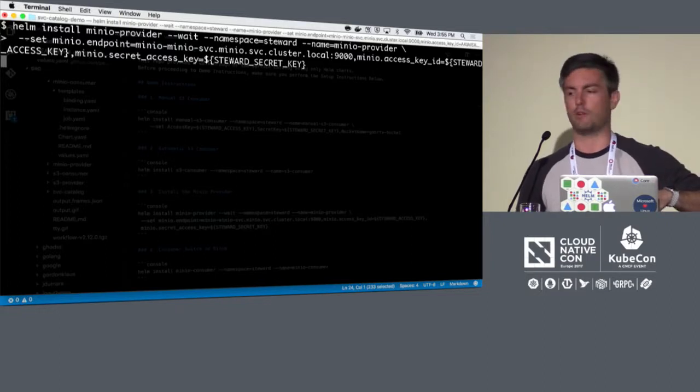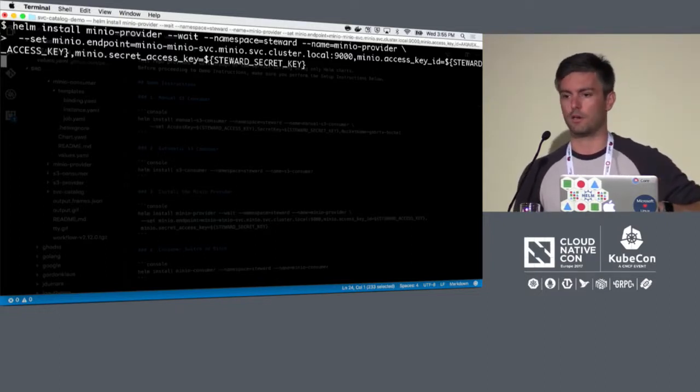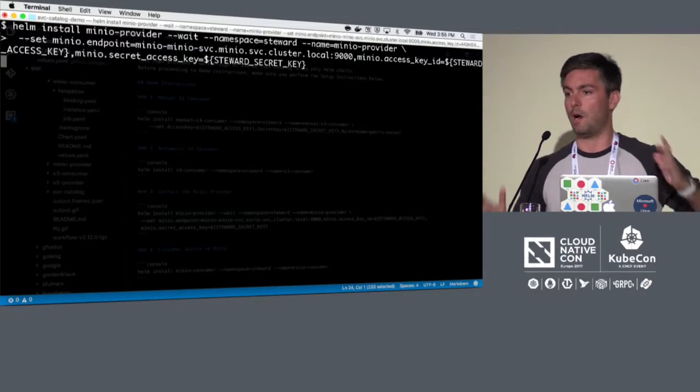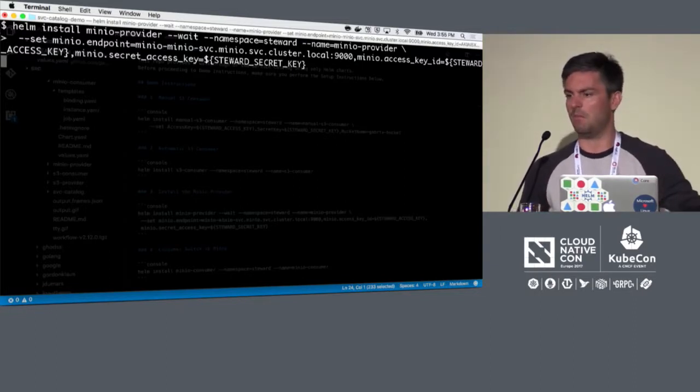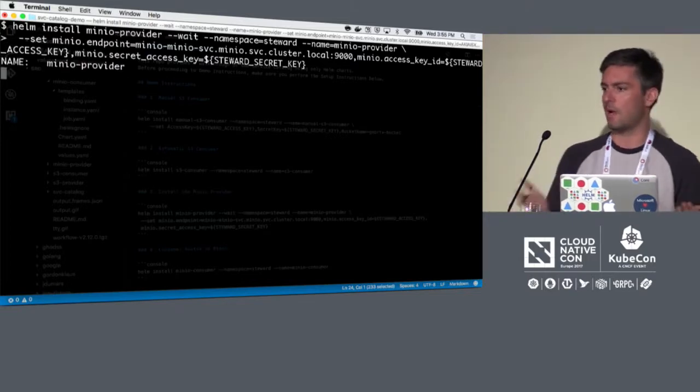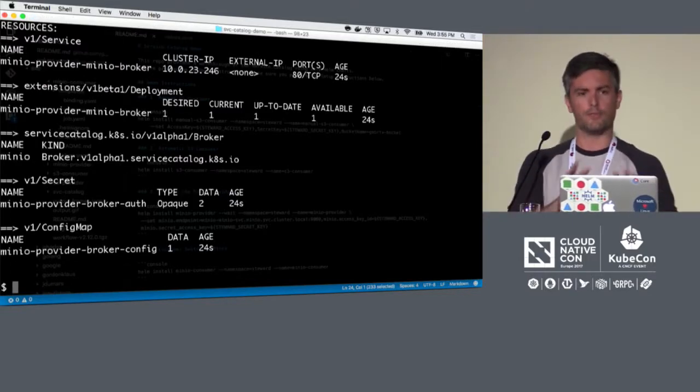The cluster I'm demoing right now is actually an AKS cluster, because it just happened to be the last one I spun up, running on Azure, and I'm connecting to S3 right now to do this demo. Not ideal, right? As an operator, that's not what I want, but the developer did it that way. So let's fix that, right?